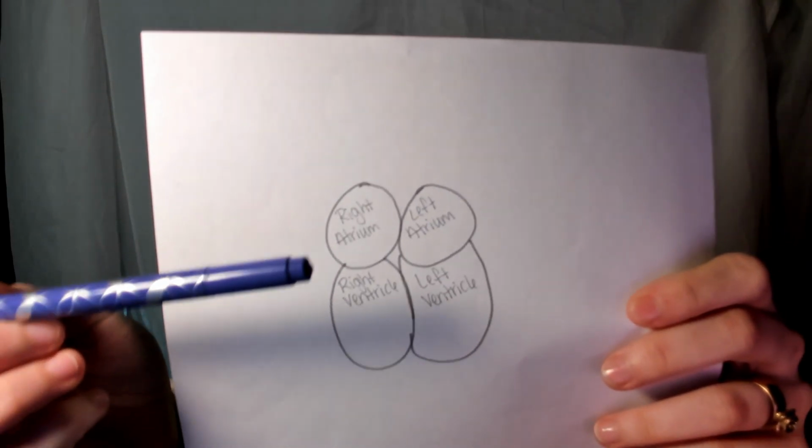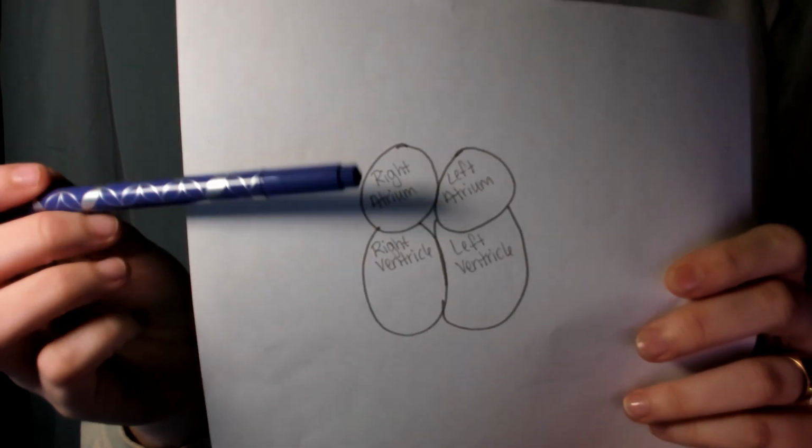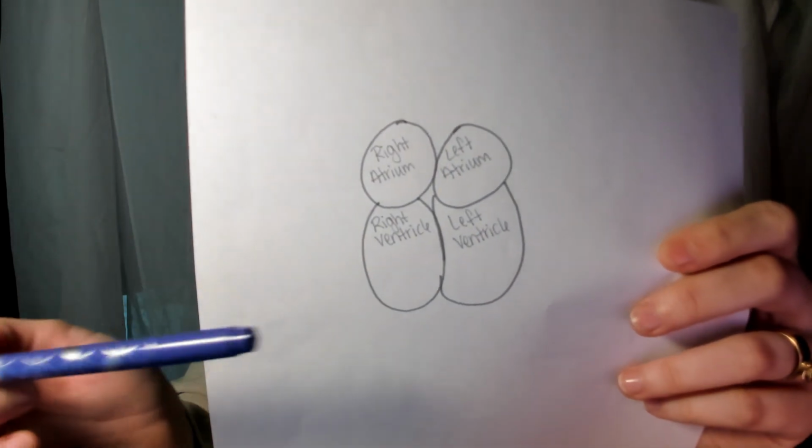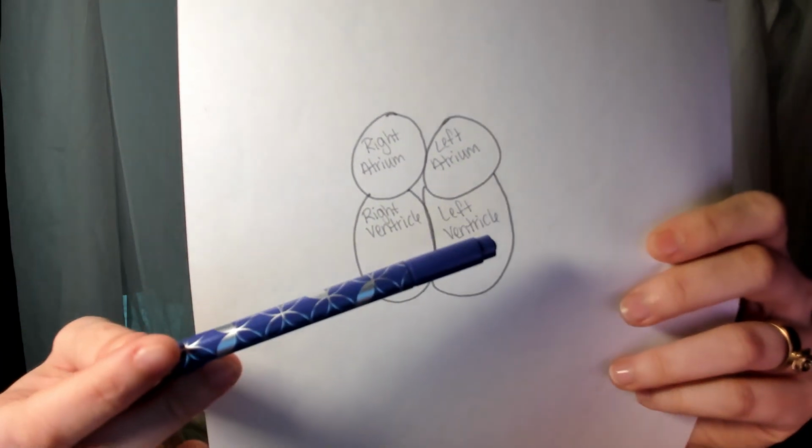And then you have the apex of the heart, which is at the bottom. You have the 2 ventricles coming together, and it's the bottom tip of the heart. So the bottom tip of where the ventricles come together. I do have some drawings, so please don't judge me. I have done the best I can. So, right atrium, left atrium, right ventricle, left ventricle.